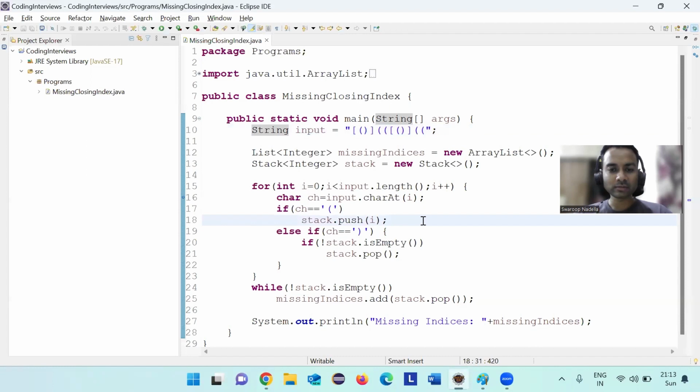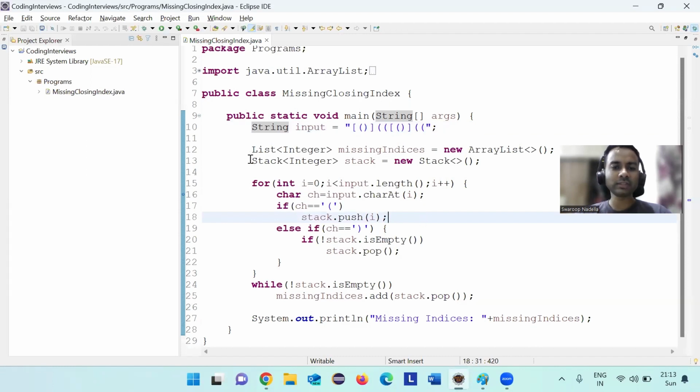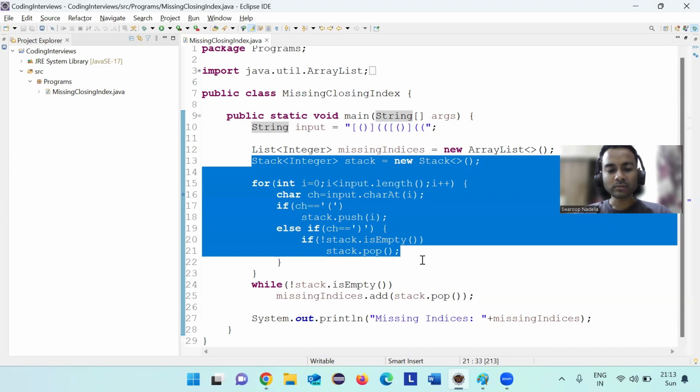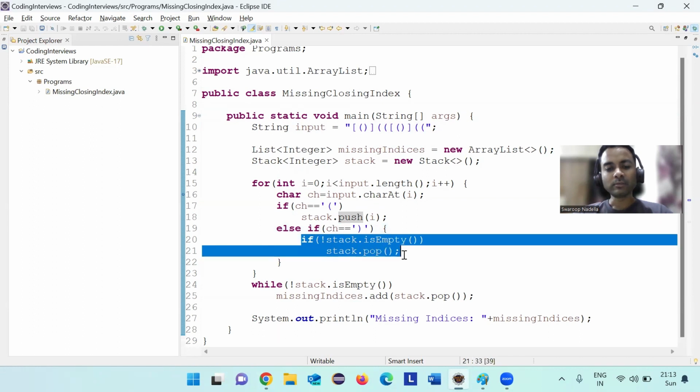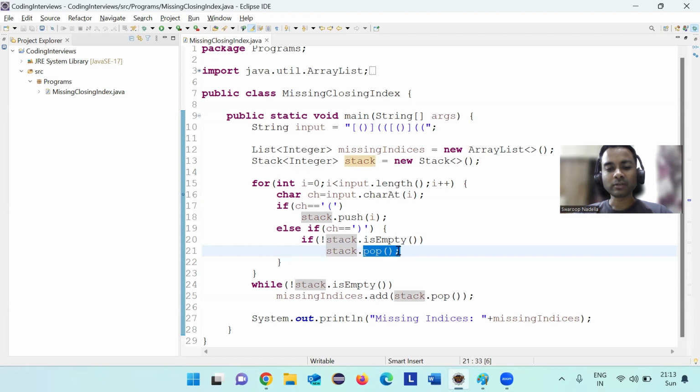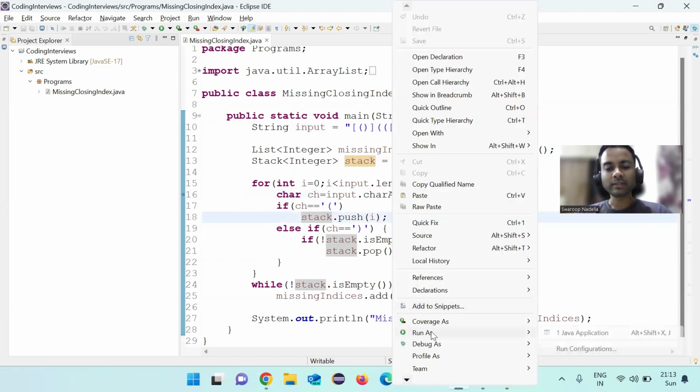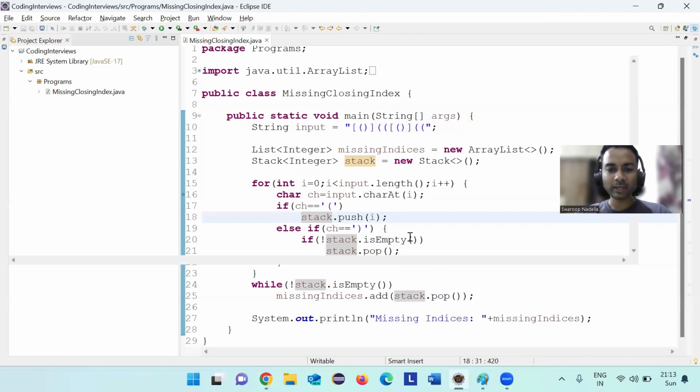If we run this code, which we discussed previously using the stack data structure, we capture all the input indices and push them into the stack. Whenever a closing bracket is encountered, we remove the index from the top of the stack. The pop operation removes the index from the top. Here we take the integer value, and we take the caret. It takes the value from the top of the stack. So let's execute this. I'll explain it with all the brackets handled now.